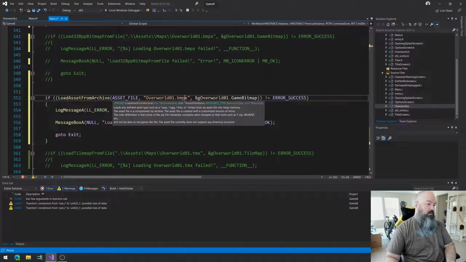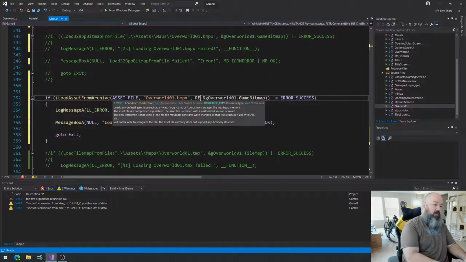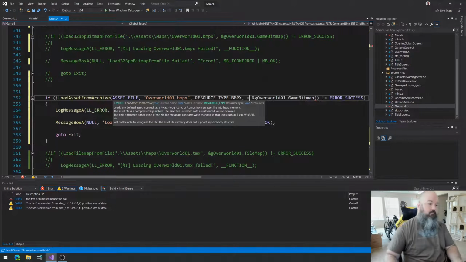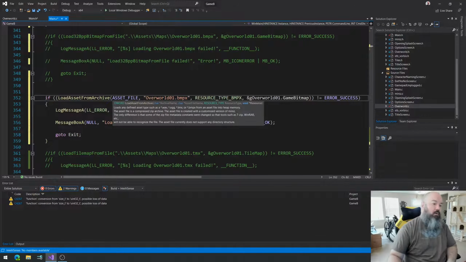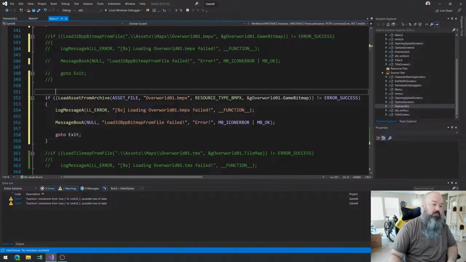Name the asset. Asset type, resource type, bmpx. And there's the resource.